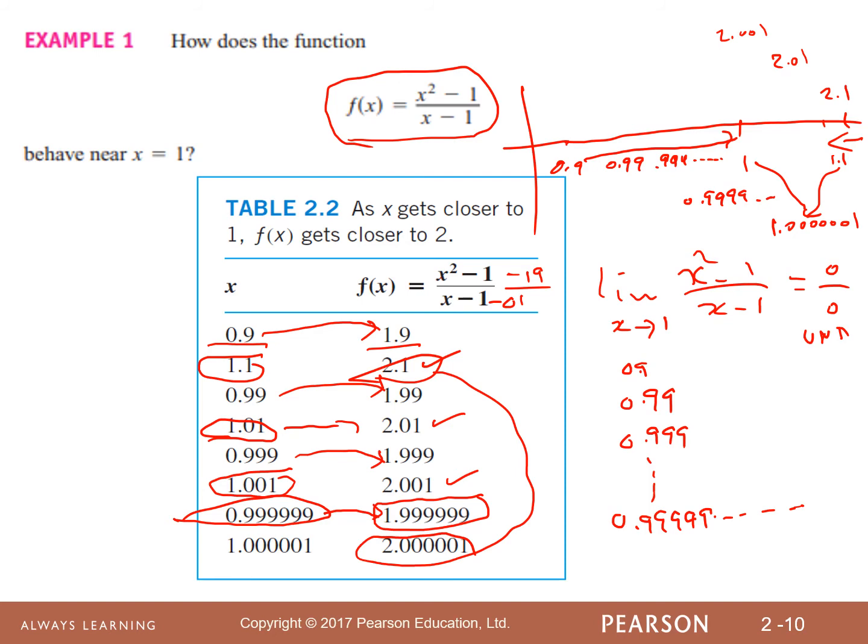Yes. Can we take the limit of a function that does not have an undefined spot? Like, let's say, for example, when x is equal to 1, it's not undefined. Can we still take the limit, or is the limit just for when we have an undefined place or something like that? Defined or undefined, the limit works. So it's not just for when there is an undefined point. This is a case where x cannot be equal to 1, right? Yes. But still we are able to get the limit.